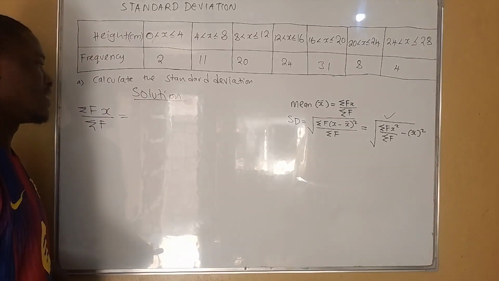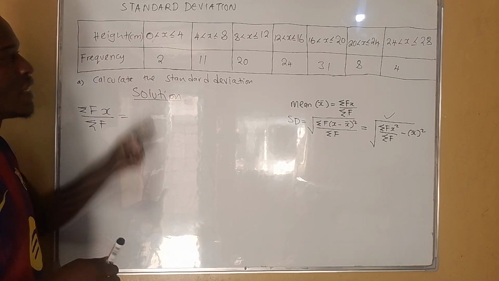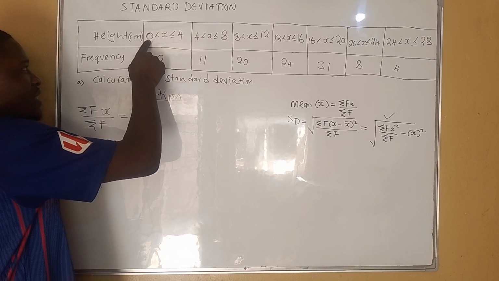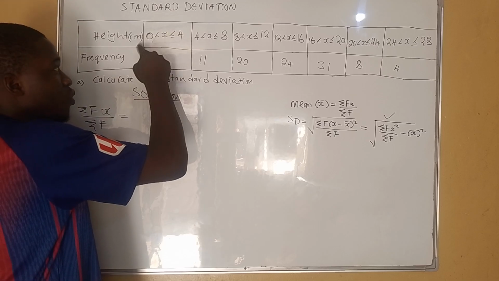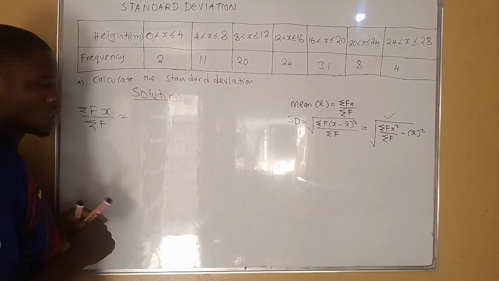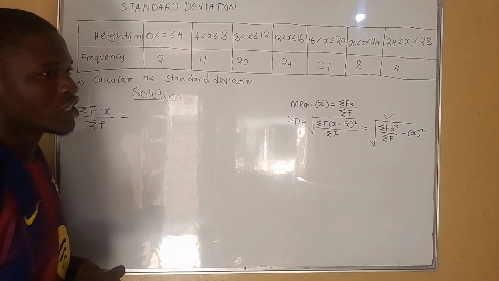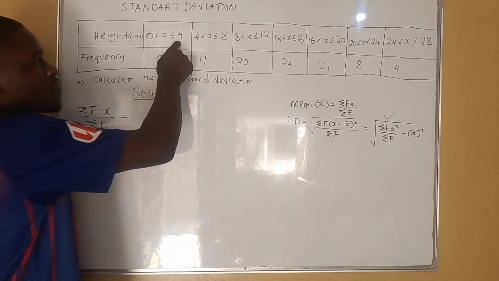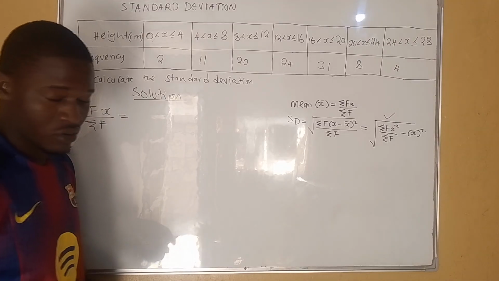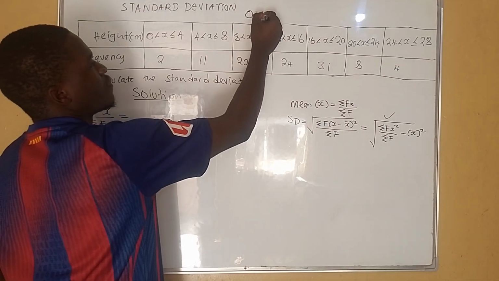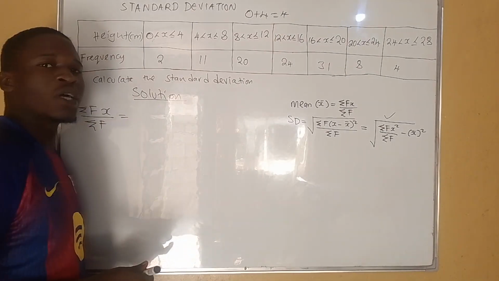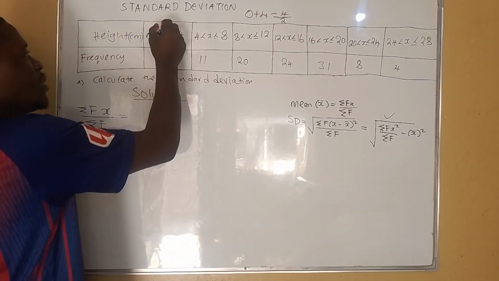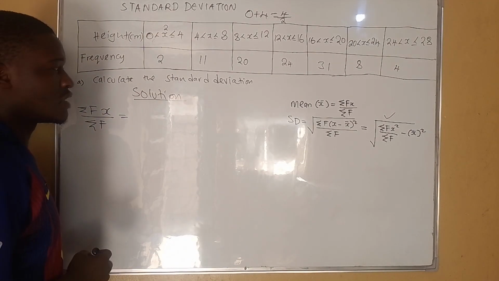Now frequency is represented by the letter f, and this x is the middle point. If you've observed here, there is 0 and 4. What is between 0 and 4 is x, so x is the middle point. How you find the middle point is very simple. You add the two ends of the interval. It's from 0 to 4, so 0 plus 4 equals 4. Now the middle point is half, so you divide by 2. Meaning your x here will be 2.